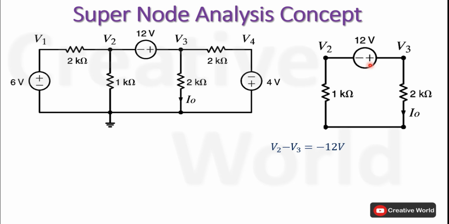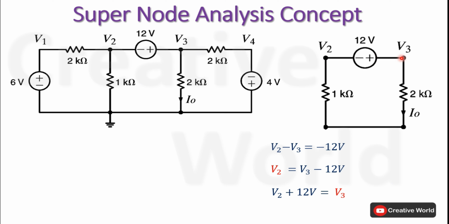Now if we want to merge the value of this voltage source towards this node V2, then using this equation, the equation of voltage for V2 will be equal to V3 minus 12 volt. Similarly, if we want to merge this voltage source towards V3, then using this equation again, the equation for this node voltage V3 will be equal to V2 plus 12 volt. Now we will consider another case where voltage V3 is on higher potential than voltage V2.